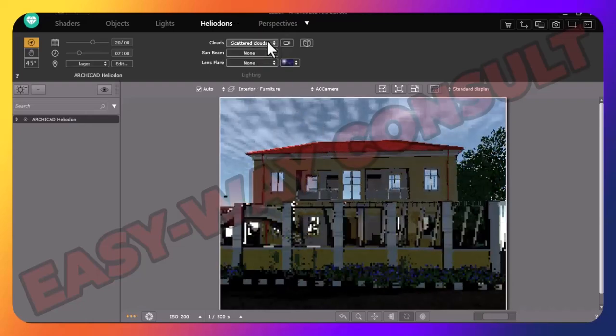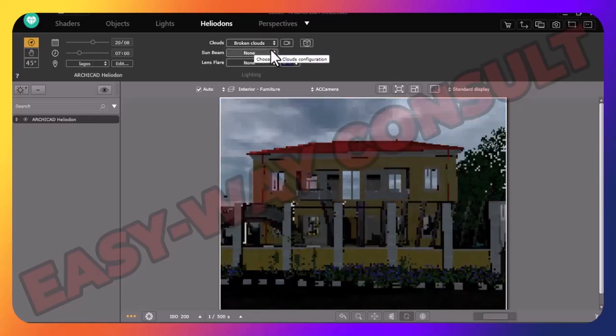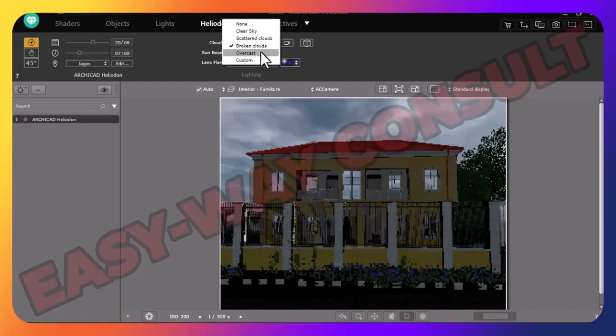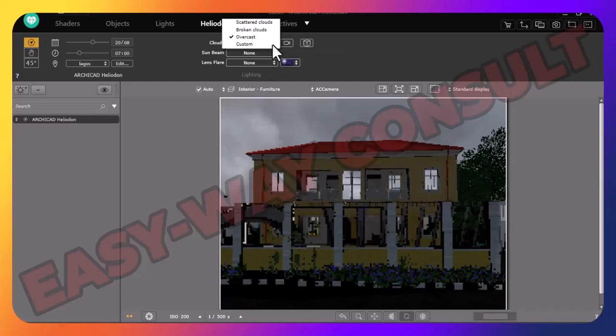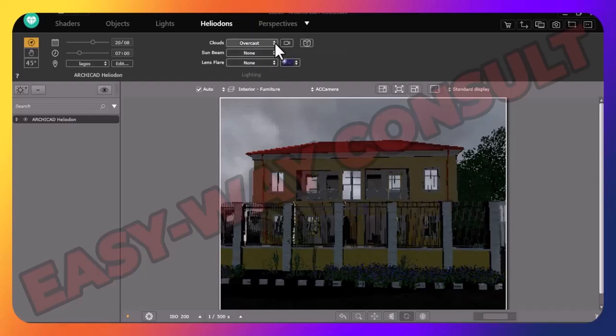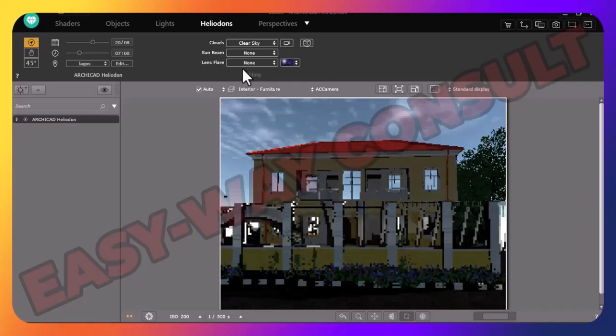I've shown you another type of cloud. If you still want to put broken cloud, you put. So there are different types of cloud here, about 4 types. And also we have the customized, but I don't make use of it, so I don't know how it works. So let's leave it with clear cloud. Yeah, this clear cloud is okay.